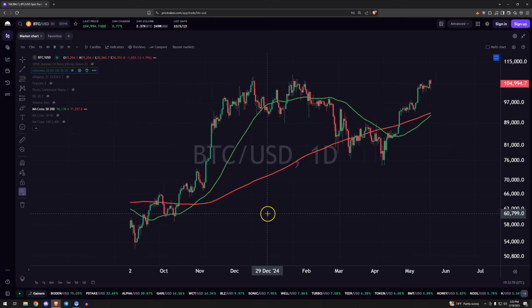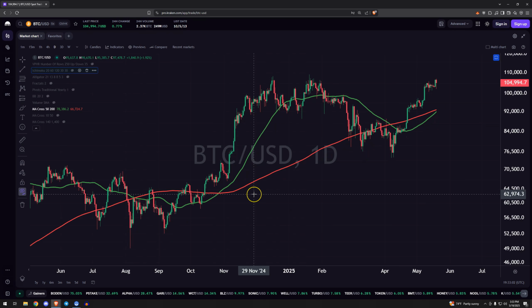The 50, 200, I don't look at this or trade off this by itself, but it's always interesting to see, okay, are we close to a cross or not? How far away from the 200-day moving average are we? Do we look overbought relative to that? Do we look oversold? And we're, of course, getting a cross here coming up this week or next. Will we see this cross and then blast off, or will we see price consolidate, let this cross and then blast off, or will we see this act as support is the question. But so far so good on the 50-200.